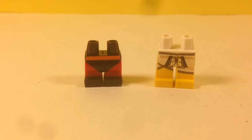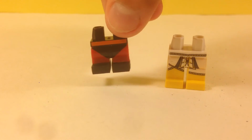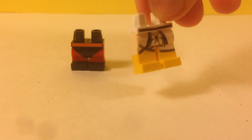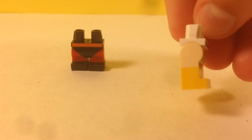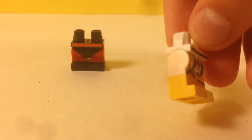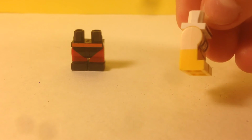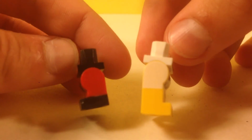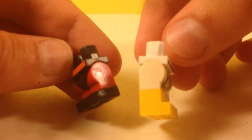To do Dash's legs, we're just gonna get some regular legs here, and obviously you can tell that these are the legs I've already done. So we're just gonna keep that back there. How to do it with just regular legs is pretty easy. You can see how there's a gap, I mean, there's white and then it goes yellow. So you're pretty much just going to want to cut it right at that point. Or if you don't have boots, you won't be able to tell. Just kind of guess. You can look at these two and just cut it where you feel right.